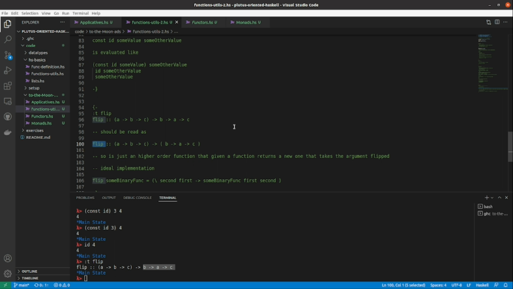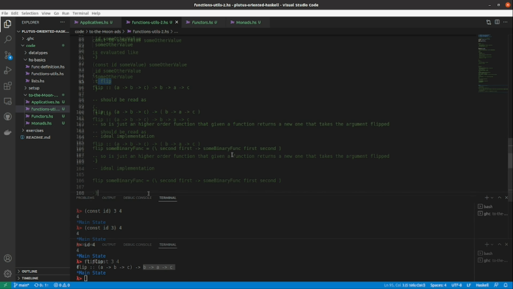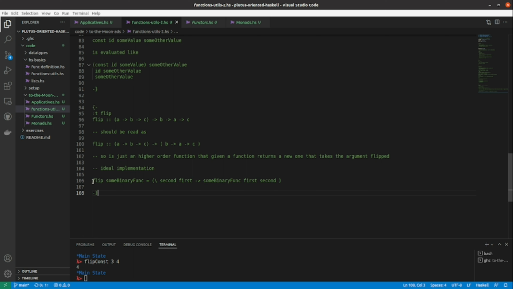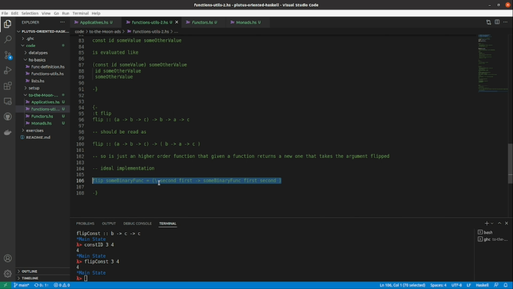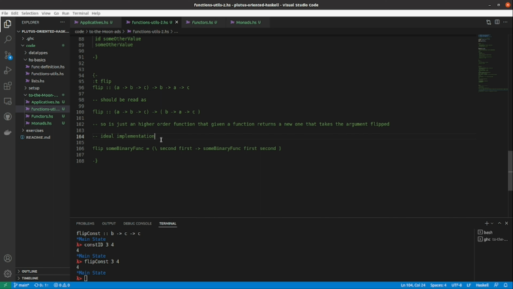And now we understand why the name of this function is flip. And an ideal way to implement the flip function uses lambda in order to make clear that by providing only the first argument, what we are returning is an entirely new function. Given some binary function, it returns a new function that takes two arguments and then applies those arguments to whatever function we got in the opposite order than they were given.